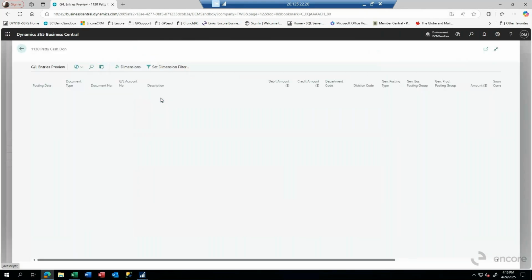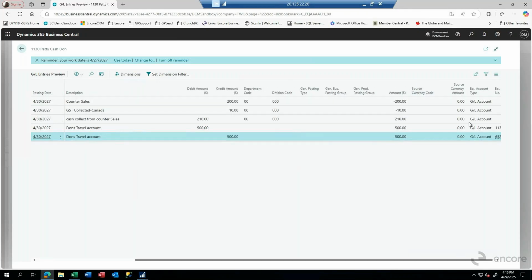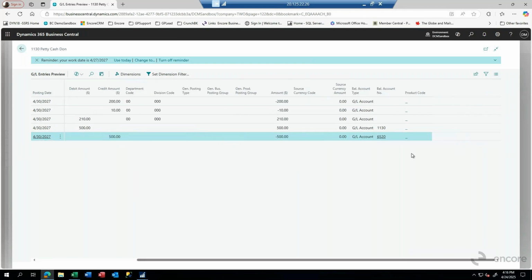There's a GL entry. There are 5 entries there: the 3 entries that you saw that I keyed individually, and you'll notice that this has now been broken into 2 entries. Single line, 2 entries. So when you've got a debit and a credit that's equal, you can put it on a single line. If you need multiple lines, you can put them on multiple lines, as you can see here. There are my dimensions being shown here, so I can see what's going on. If I scroll across here, I can see things such as source currency, and if there was a source amount, it would be here. Again, no balance account inside. These 2 are the balance accounts because they're the offsets of each other, and that's what we would have.